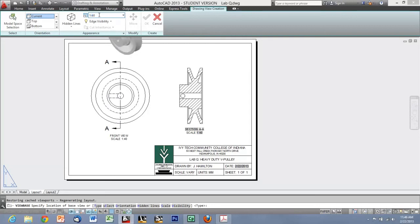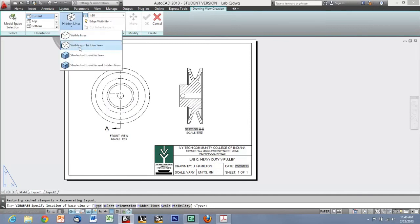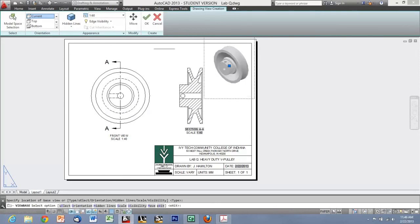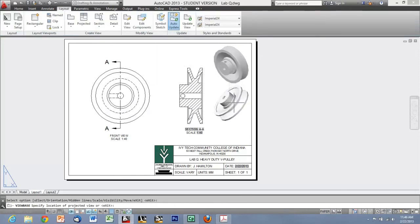and hit enter. And I'm going to change the visibility style of this, so I'm going to change from hidden lines to where I just have shaded with visible lines, so it looks sort of realistic. So I'm just going to take this and drop it up here in the corner, and you can hit OK. And again, it's going to see if you want to project other views off of this. I don't, so I'm just going to right click to end.